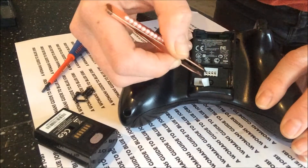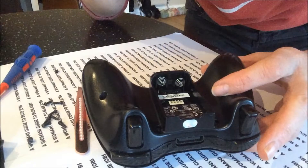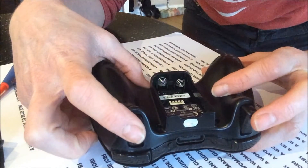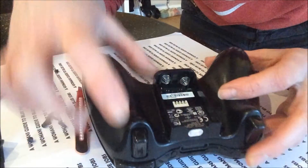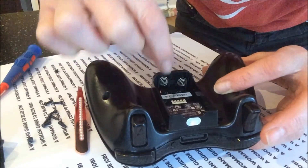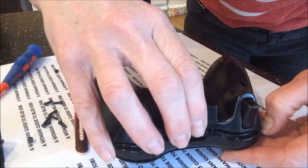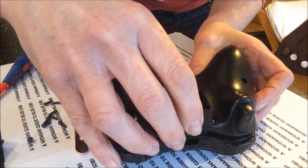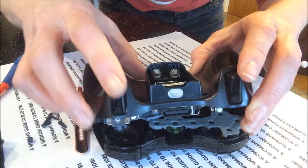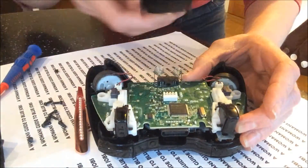That's the only thing holding it on at the moment. Once you've removed all the screws, you need to take this back off. Just do it gently and don't panic if it sounds like anything is falling off. Everything goes back together in here. What you'll want to look out for is these buttons will need to be pressed down, otherwise they'll get in the way. And these springs — don't pull too much because they're going to be attached inside. So just gently hold the top and wiggle it until it comes off.